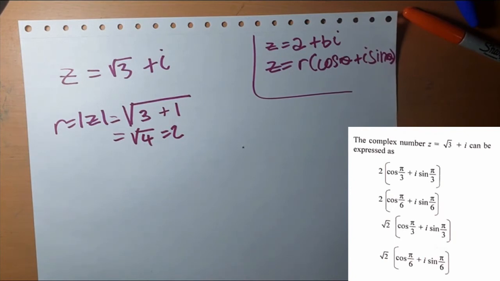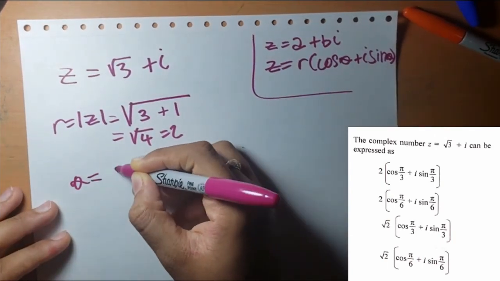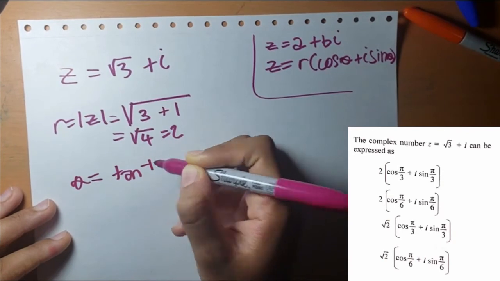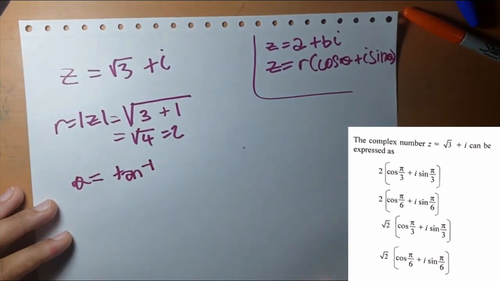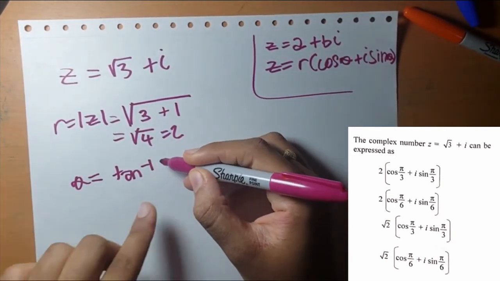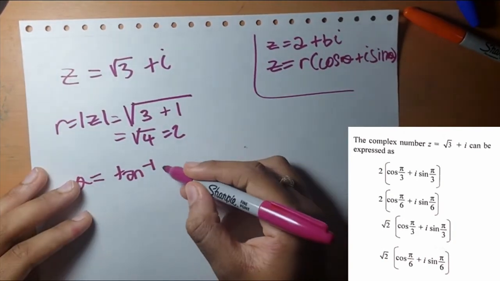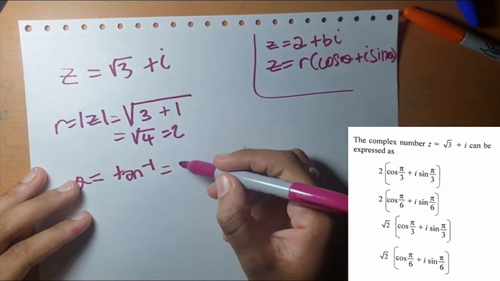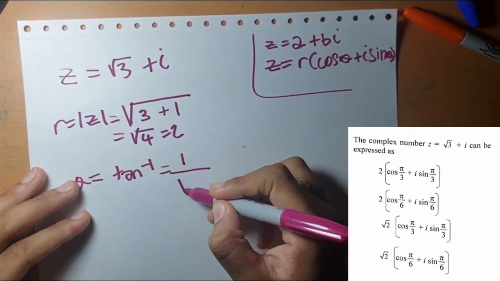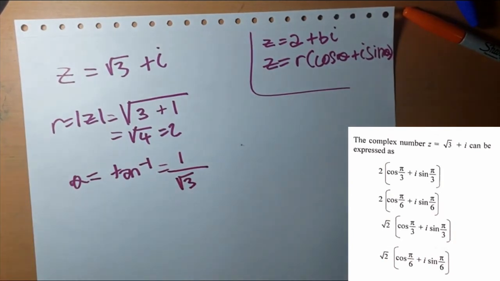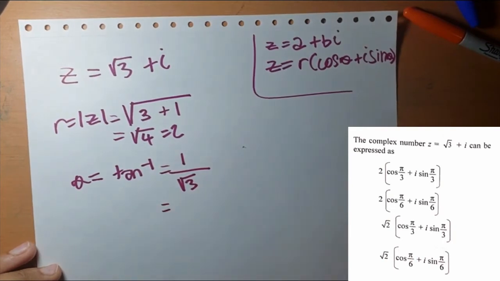So now we're saying, okay, what's next? What else do I need to find? The next thing that we need to find is the argument, and the argument is theta. So now theta is equal to the tan inverse of b over a. So what is b? This looks like something where it's supposed to be a minus 1. I'm sorry. So b would be 1, and it's basically 1i, but because it's just 1, we don't write it. So we're going to find a tan inverse of this.